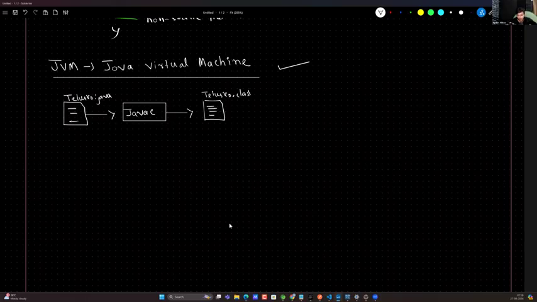What type of code does .class contain, dear friends? Byte codes. That will be given to the JVM. The JVM will convert that into zeros and ones and take care of all the execution.